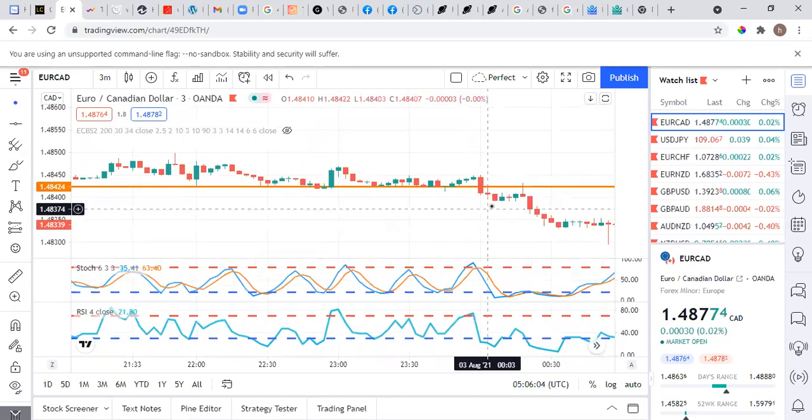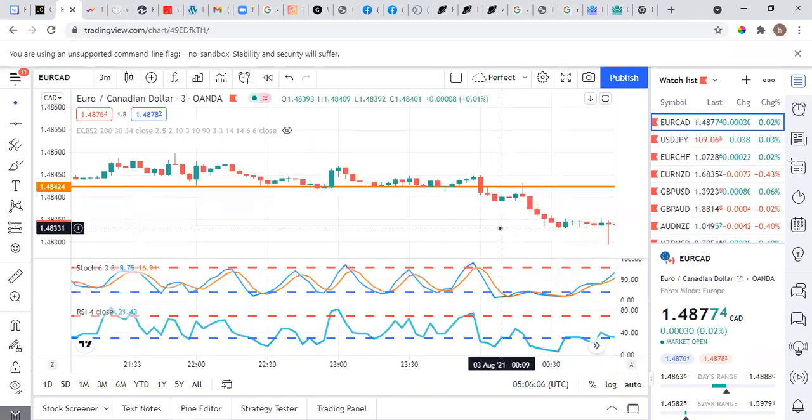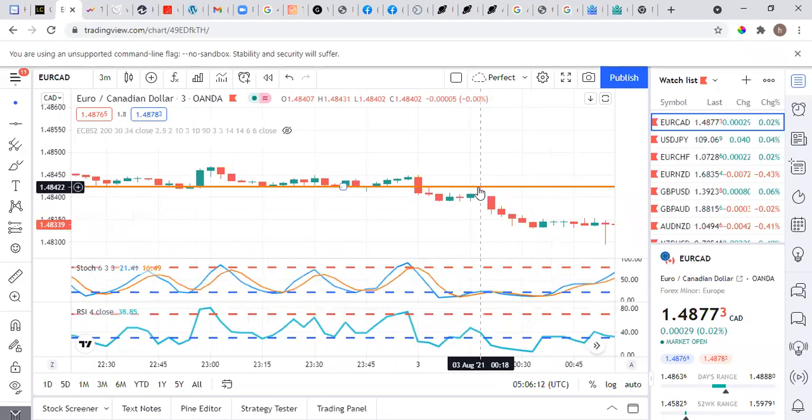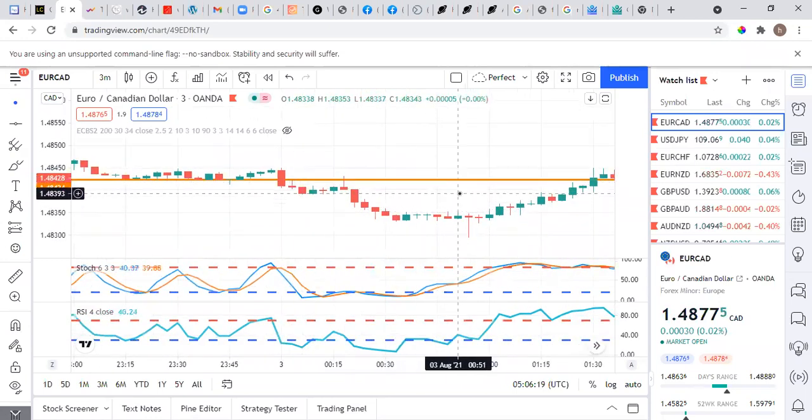But looking at it now, it's a breakout. Why? Because it's not respecting my line as support again. It now took it as resistance. Look at this point, it touched it and came back down. Something that was support before has now turned to resistance. That's a breakout. That's how you identify a breakout.